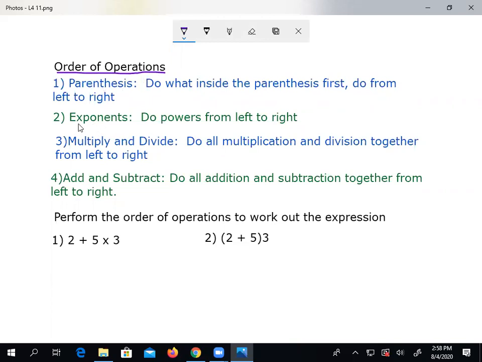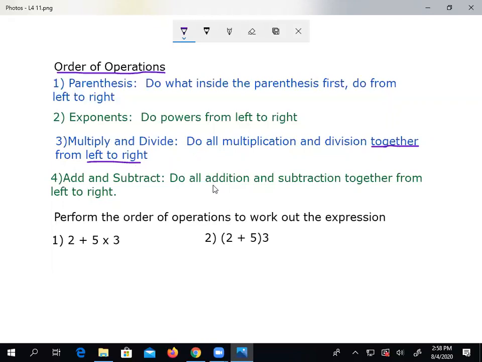The next thing in the order of operations is what's referred to as exponents or powers. And we do powers as they appear in the problem from left to right. The next operations we do are multiply and divide, and we do multiplication and division together. We do them simultaneously from left to right. So if division comes first, we do division, then multiplication, back and forth, however that is. If multiplication comes first, then we do multiplication and proceed from there. So if they are both present in the problem, we do them together from left to right.